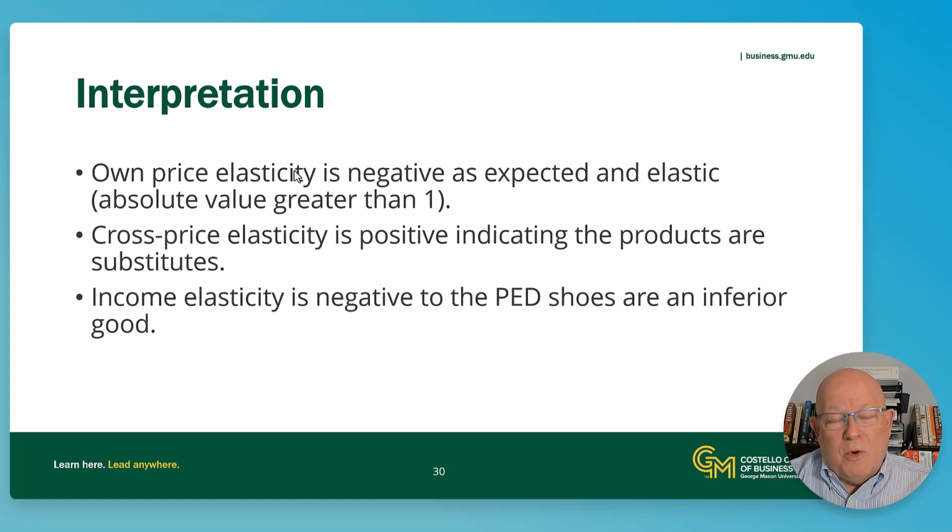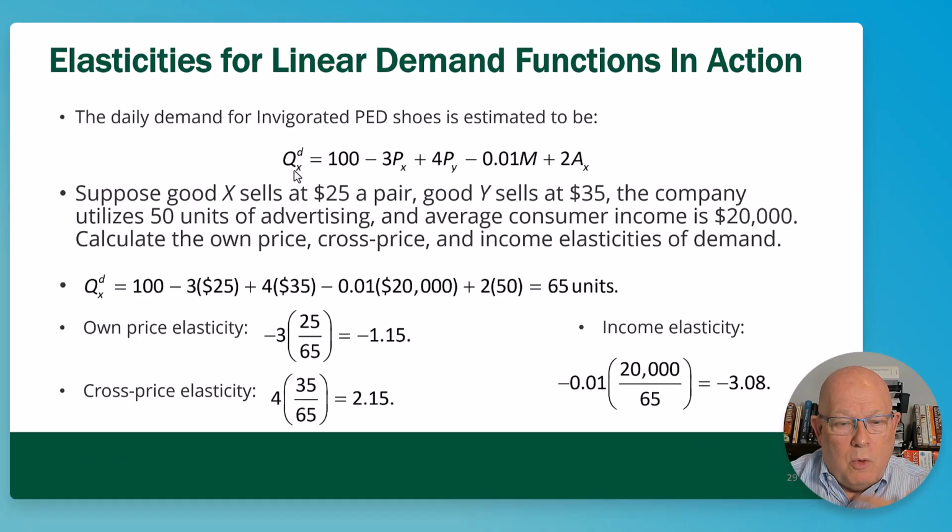So we can determine for each of these factors, if any one of them were to change by a percentage, we can calculate what the percentage change is on our overall quantity. So for example, holding everything equal, if our own price increases by 1%, the quantity demanded would decline by 1.15%. If the price of this good increases by 1%, then they should demand 2% more of our goods. If income increases by 1%, then our quantity demanded would go down by 3%.